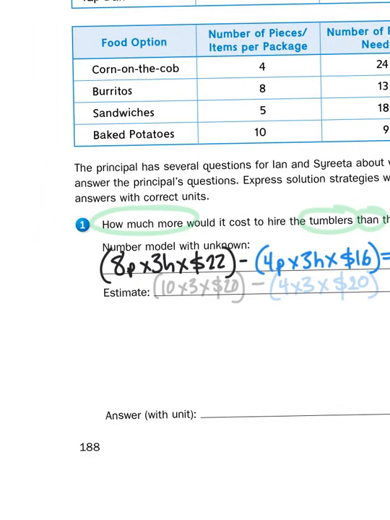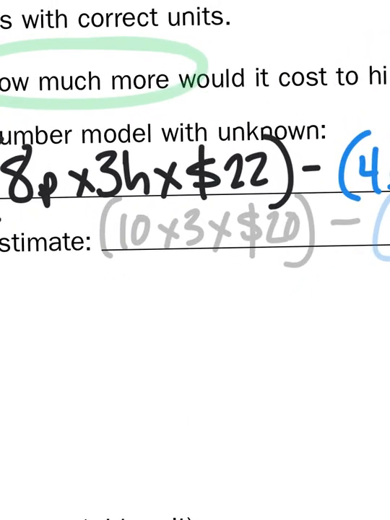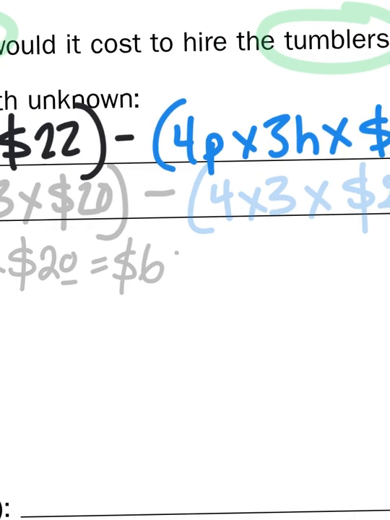Now with these rounded estimated number sentences, I can pretty much do the math in my head. So when I look at 10 times 3 times 20, I know that 10 times 3 is going to give me 30. And if I multiply that by $20, I'm really just looking at 3 times 2 here. 3 times 2 is, of course, 6. But 3 tens times 2 tens is going to be 600, or 6 with two zeros.